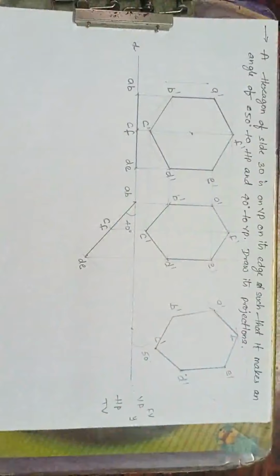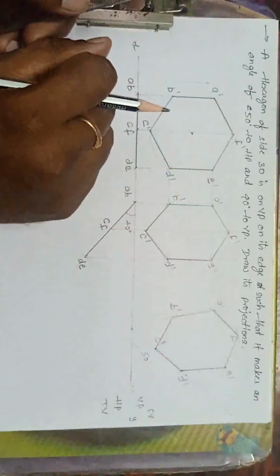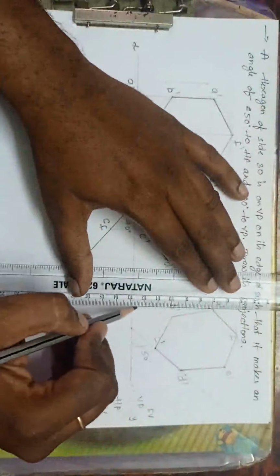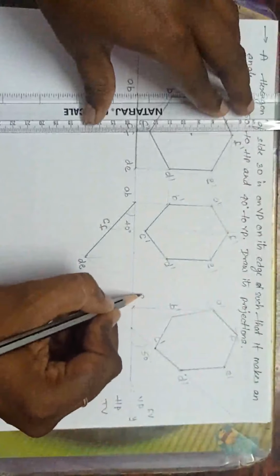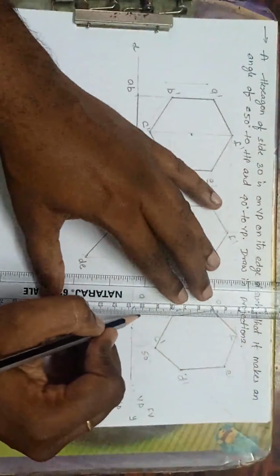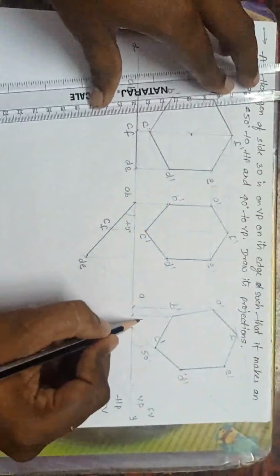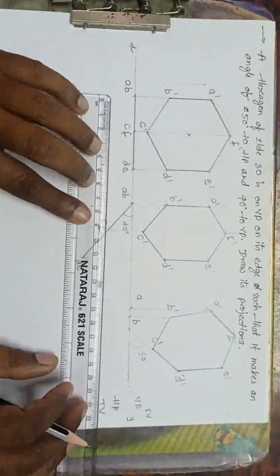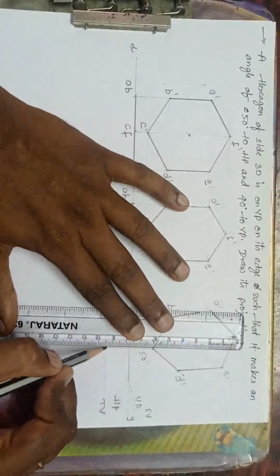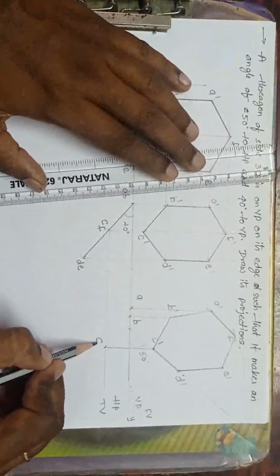Now, next what to do? Drop the perpendicular. We have tilted this one. Done. No problem. Now, from A, drop the perpendicular line. What is this? This is A dash to A. See, on the common line. Next, from B dash, I'll take here. What is this? This is B. Now, from C and F, drop the horizontal line. From C dash, perpendicular line. The meeting point is C.